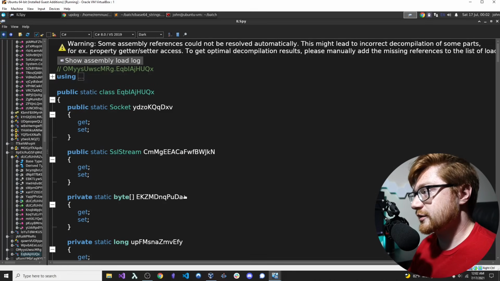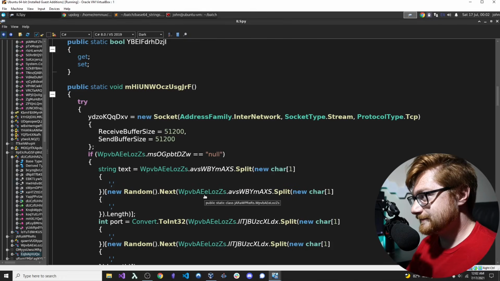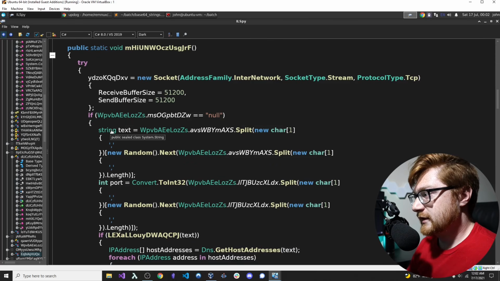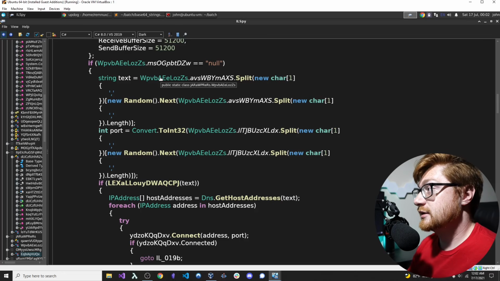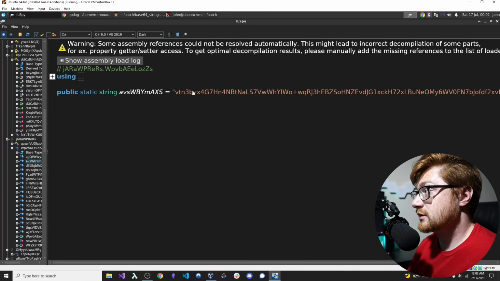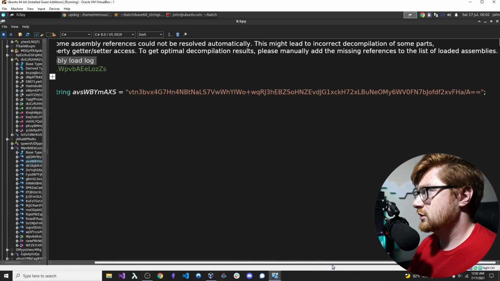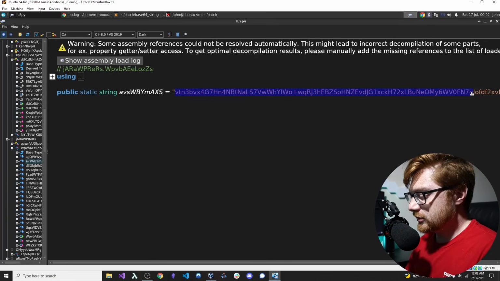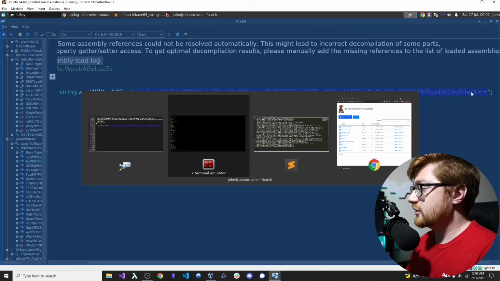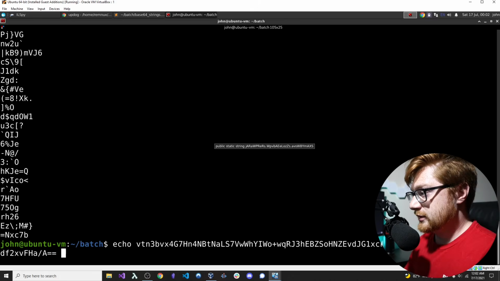I've gone somewhere else that I didn't want to go. String text, IP address equals DNS get host address text. I would love to know what text turns out to be, but this on its own, there's no way that decodes anything worthwhile.